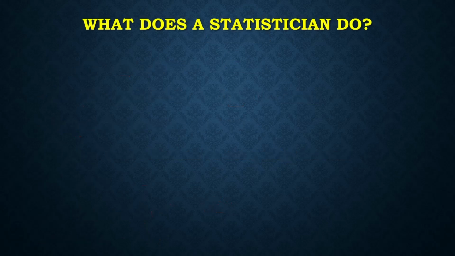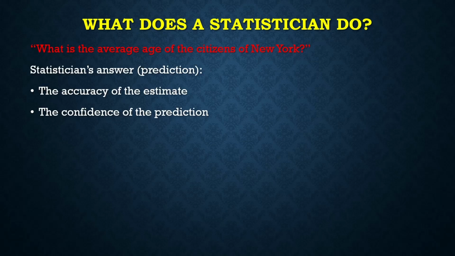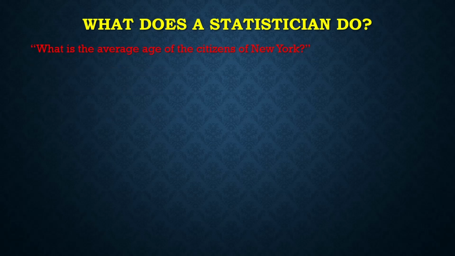Okay. So next I'm going to introduce you to the basic concept of statistics by asking you a question, that is, what does a statistician do? In order to understand that, let us consider this particular question. If I ask you, what is the average age of a person in New York? What will be your answer? Well, if you are not a statistician, then you may answer in various ways. For example, you may say that as far as my knowledge is concerned, the average age of a person in New York City may be 40 years or maybe 50 years. That is based on my experience or whatever.